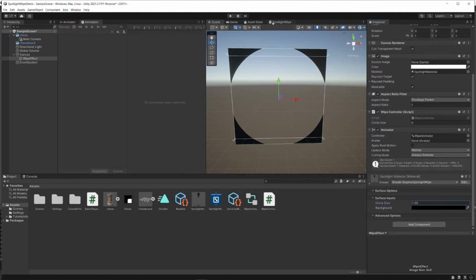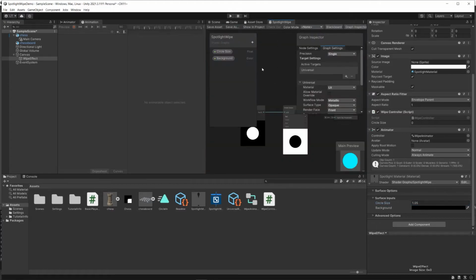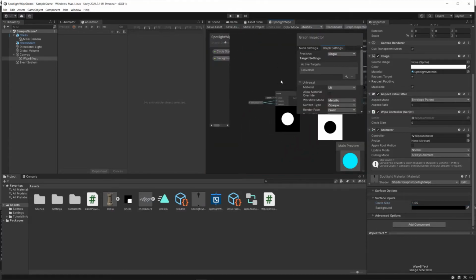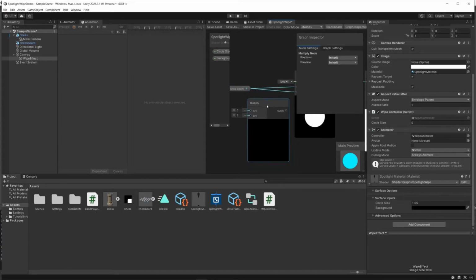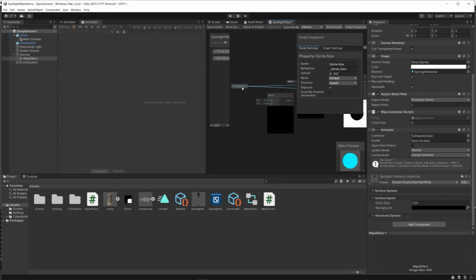And so in this case, we are going to go back into our shader graph and do a little bit of math to help us with this. And so in this case, we're going to create a new node, which is going to be a multiply node. Now we are going to multiply our circle size by a value of 1.41.